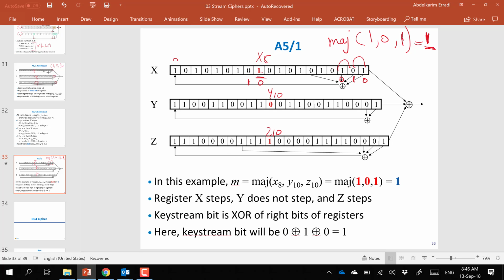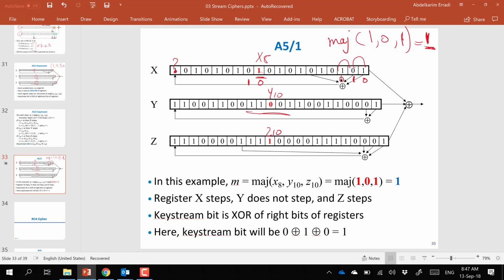Now, this value, you have no value. You will override it. How will you override it? You go to this bit according to the algorithm. It tells you which bit you should XOR. You go to this bit, you do XOR, you get the result, and what do you do with the result? You feed it back. That's why it's called a feedback register. You feed it back to the leftmost. And you do this. Will we be shifting Y? No. Will we be shifting Z? Yes, the same trick.